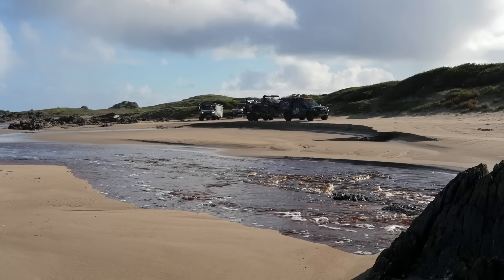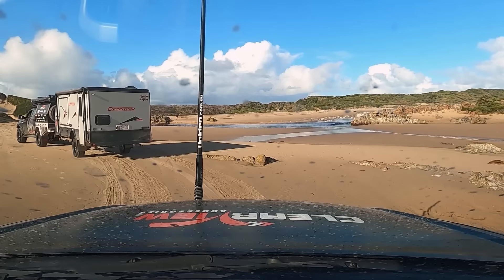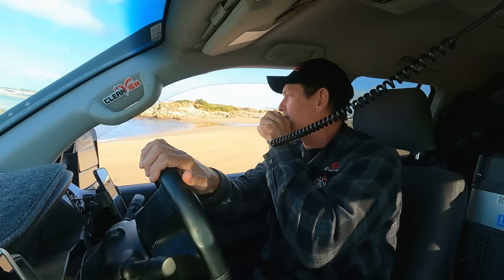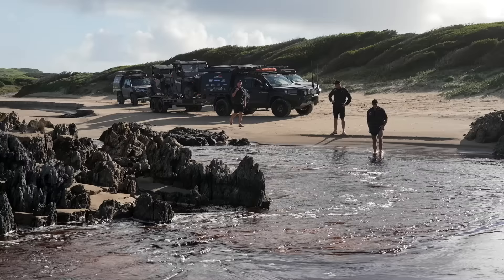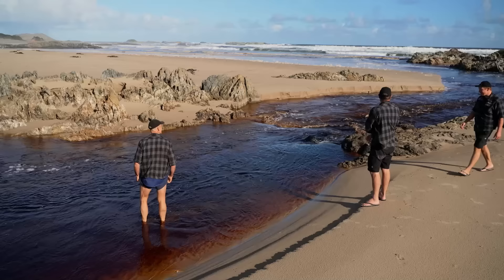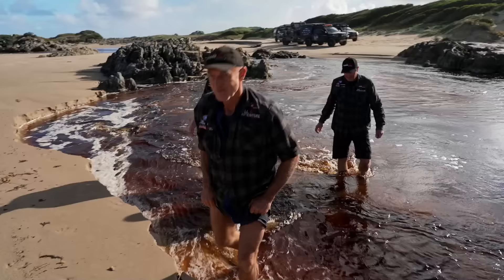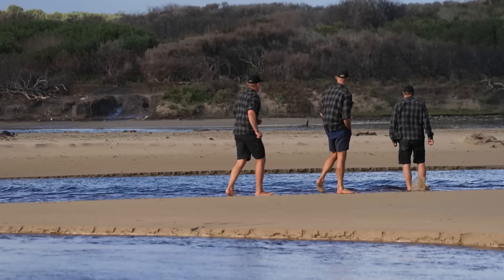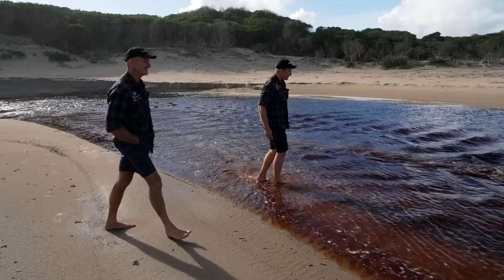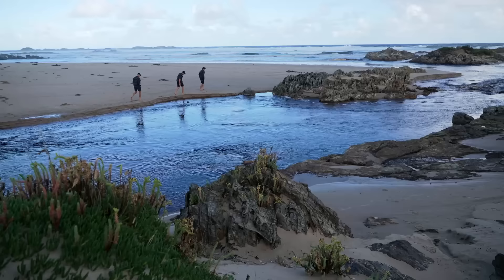A very interesting little crossing ahead of us here boys - looks like a bloody flowing creek rather than a crossing. I think we've got to start thinking about some tyre pressures too. That doesn't look like something that you cross. Holy man, it's cold. From back there it looks easy but you've got to be closer - it just goes down, down, down. It's bone-chilling cold, you can feel it in the bones - straight out of Antarctica. The sand is completely different here, that's a quicksand. Soft there - feel the bottom go out of it, straight down.